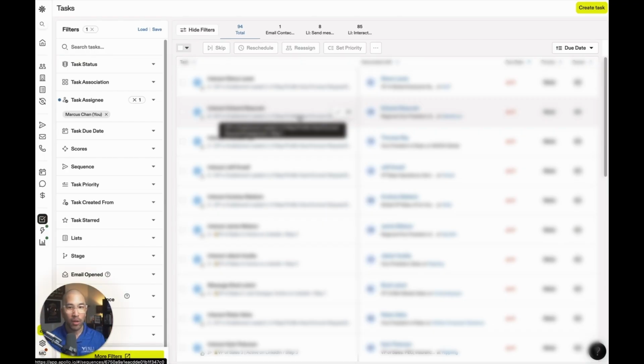So what happens is you start building a machine that generates pipeline. It starts with setting up the outreach machine first, having some sort of tool like Apollo or Outreach or something like that, all written out, ready to go. And then you're also using Sales Navigator plus researching how you want to do it. You're taking those leads, adding them to an outreach tool, and then every single day you're running through and working the list. And because you've already qualified them, they're the right size, the right ICP, and there are buying signals and triggers, it increases your likelihood of getting responses, booking more meetings, and ultimately generating the pipeline you actually want to generate.